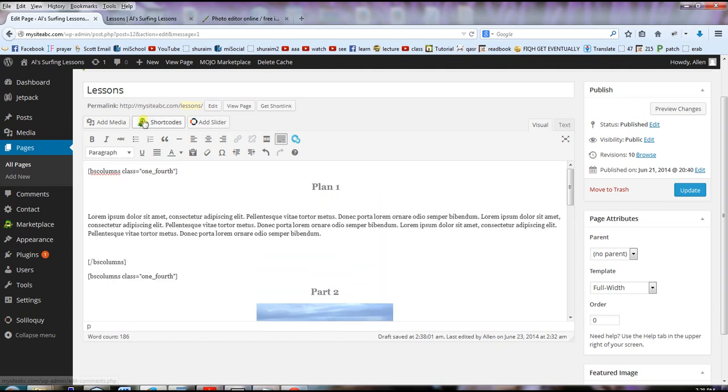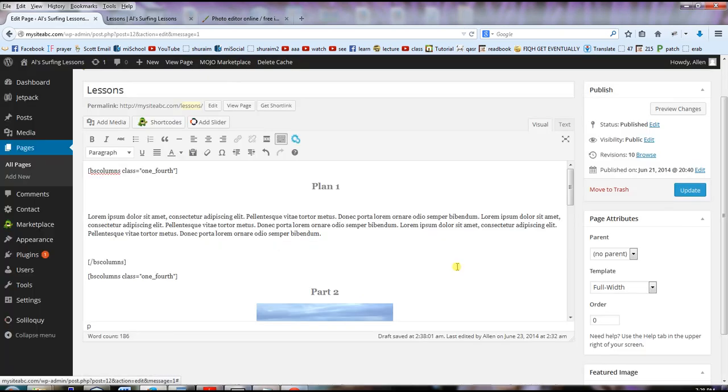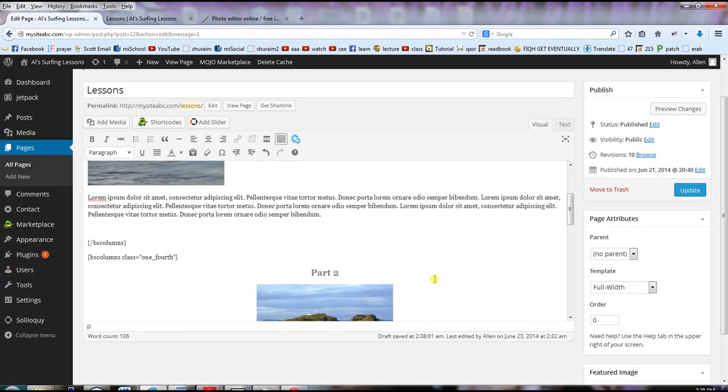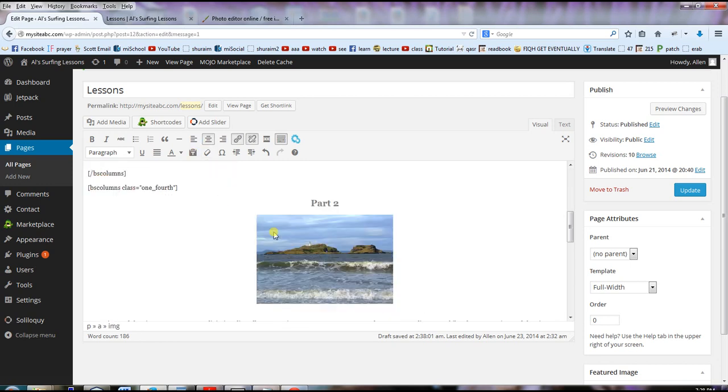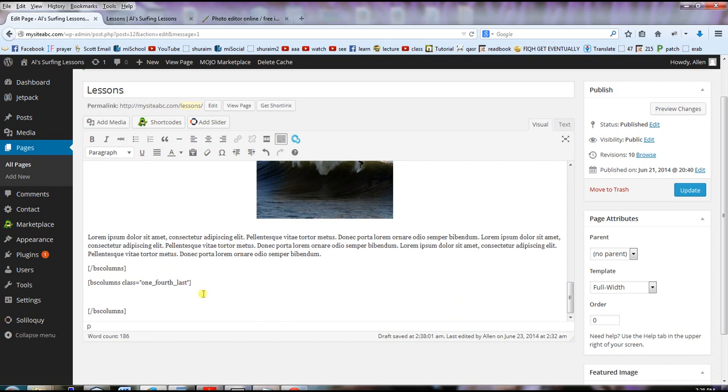And let's paste that. There we go. Insert into page. Alright, and center that. Okay. And I'm going to add my last wave. It's going to be plan 4. Alright.